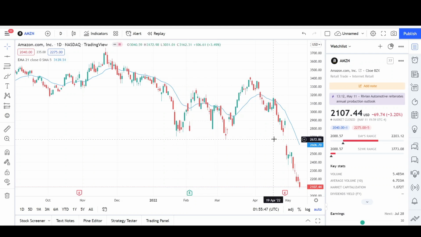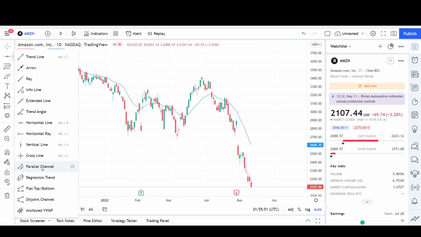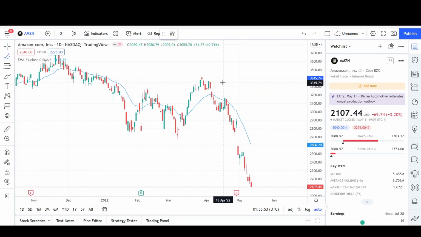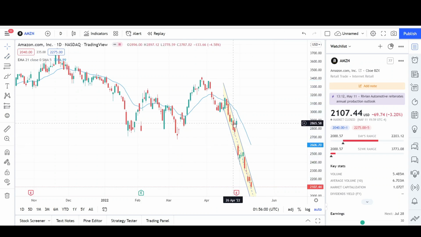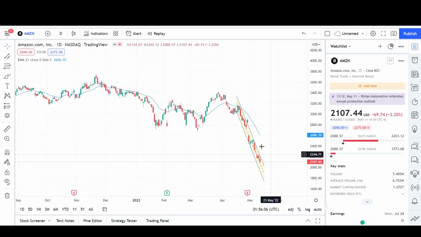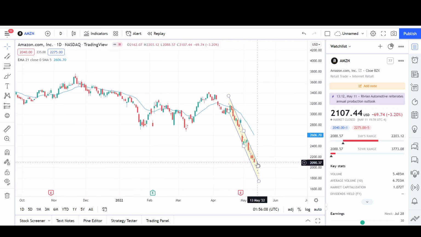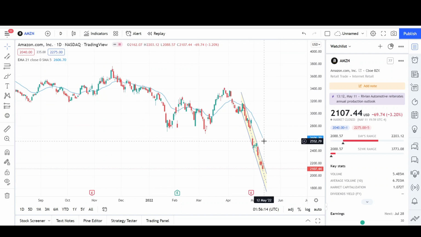Here we have the daily chart for Amazon and it's dropping like a rock. I'm gonna go and throw a channel up on the price. You can see that all these price bars are inside of it except this one little green candle, but I think we can ignore that because the price action fell back inside the channel and still looks like we're continuing down in this angle. So it's a very aggressive angle. Eventually we're going to see a big pullback, but I believe that might be short-lived and we might just continue lower.